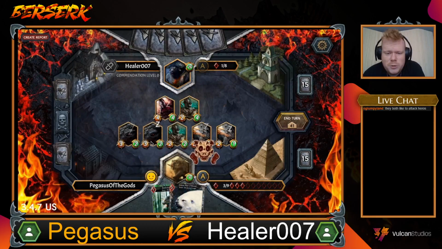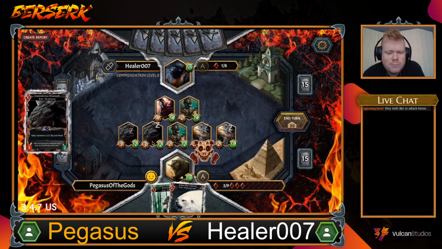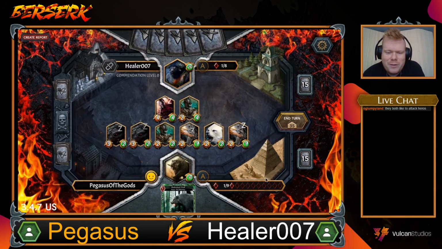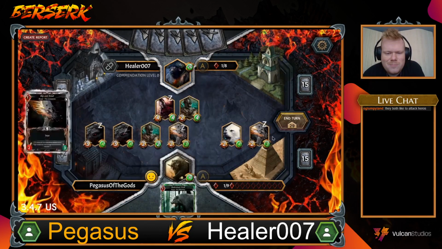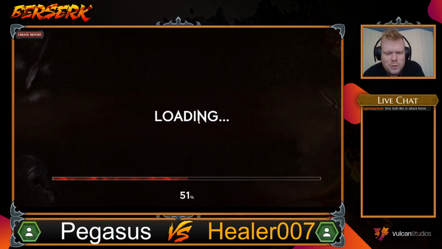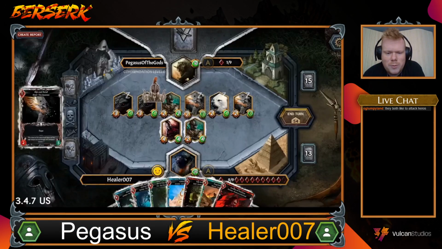Here come the beasts. Is he going to play all of them? And a bear and a wolf and activate the whip. Interesting he chose not to play that one. Oh, he's having a quick DC there, but coming back. Alright.